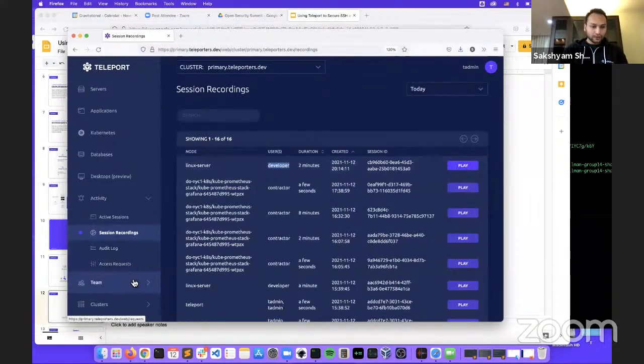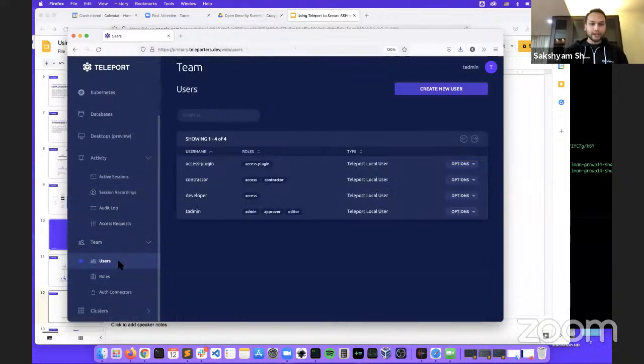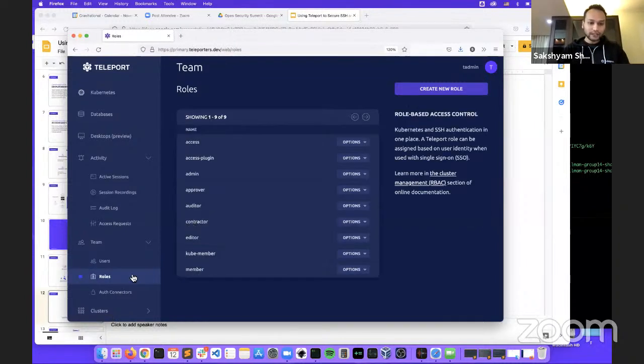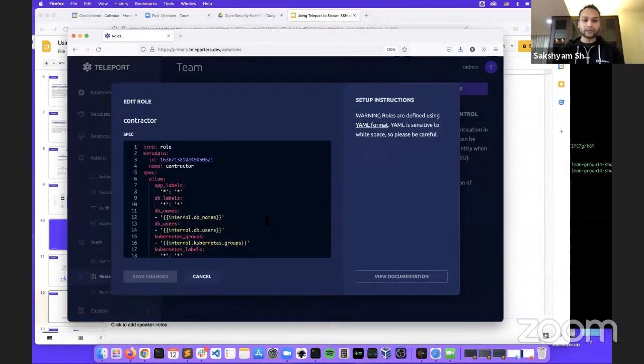If you look at the Teleport UI, we have the contractor account already created in Teleport with roles access and contractor. To further expand on the roles, this is the contractor role.